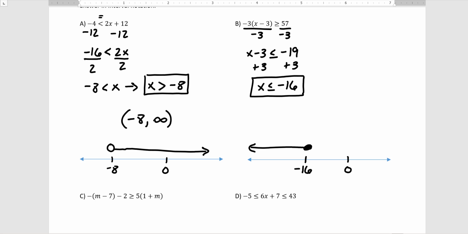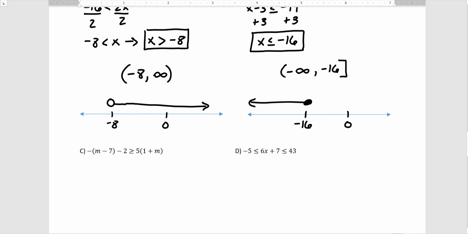All right, now interval notation. What's the smallest value x can be? Well, if I look at my number line, I see that it goes all the way to the left. It's going to continue that way all the way to negative infinity. What's the largest value it can be? Negative 16. Hard or soft bracket for negative 16? Hard bracket, because we got that closed circle. It's less than or equal to. We're allowed to equal negative 16. That's what that hard bracket communicates.